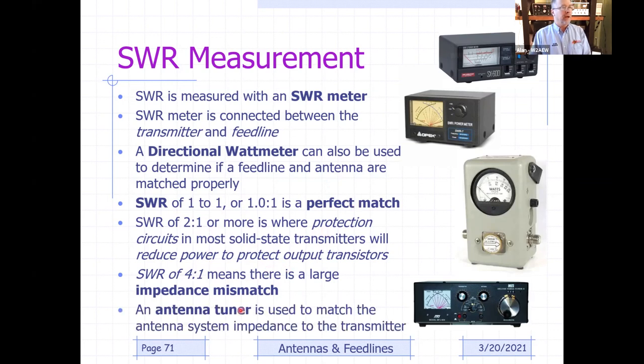Okay. And also you'll find that there's an instrument called an antenna tuner, often called a transmatch, that is used to match the antenna system impedance to the transmitter. So in the case where you don't have a perfect match, maybe because of the design of the antenna, or even just because not all antennas have a perfect match to the transmission line, you will use what's called a transmatch or an antenna tuner to adjust the impedance that's seen by the transmitter, okay, and allow it to deliver full power into the now tuned antenna system.